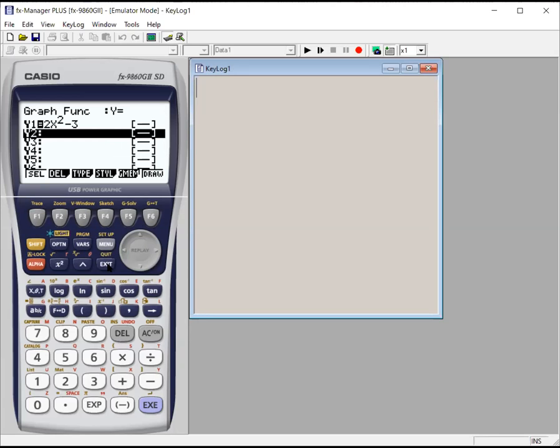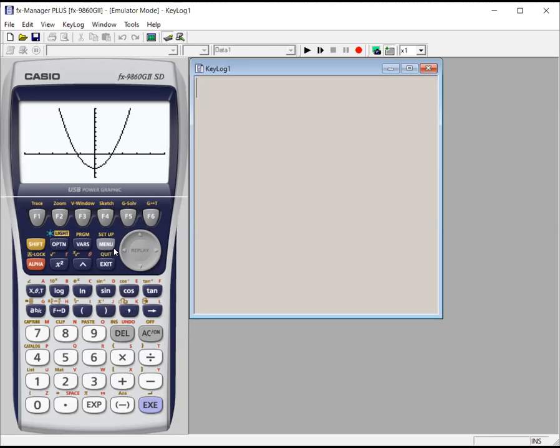Okay, and how do you get the max value in this parabola? Well, again, the same procedure. You press on F5, and then here you have the max, which is F2, and here it says not found because we can see this parabola with a positive coefficient of x squared.